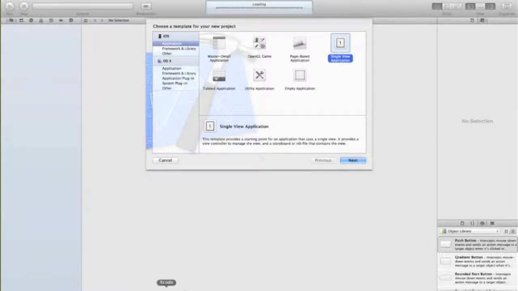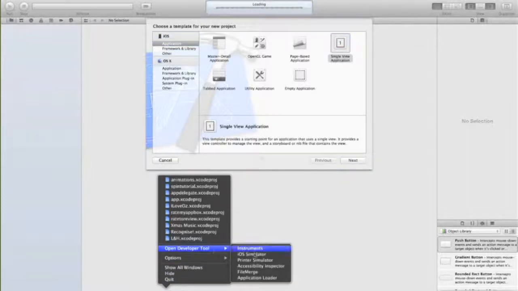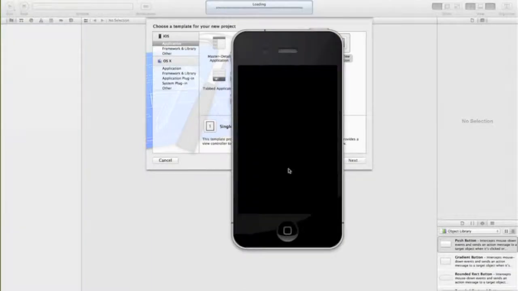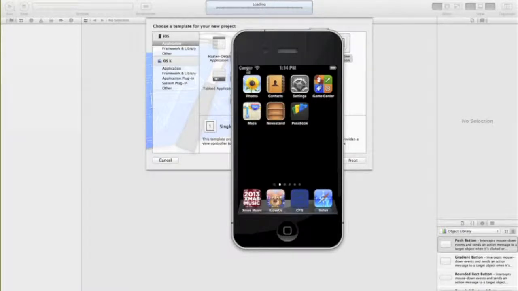Today we're looking at programmatically hiding and showing the iPhone status bar. Let me quickly show you what that looks like. I'm just going to open the iOS simulator. The status bar, in case you didn't know, is the bar at the top of the screen that shows the time, battery, Wi-Fi signal, your carrier signal, all of that sort of stuff. And I'm going to be showing you how to show that and then hide it again.